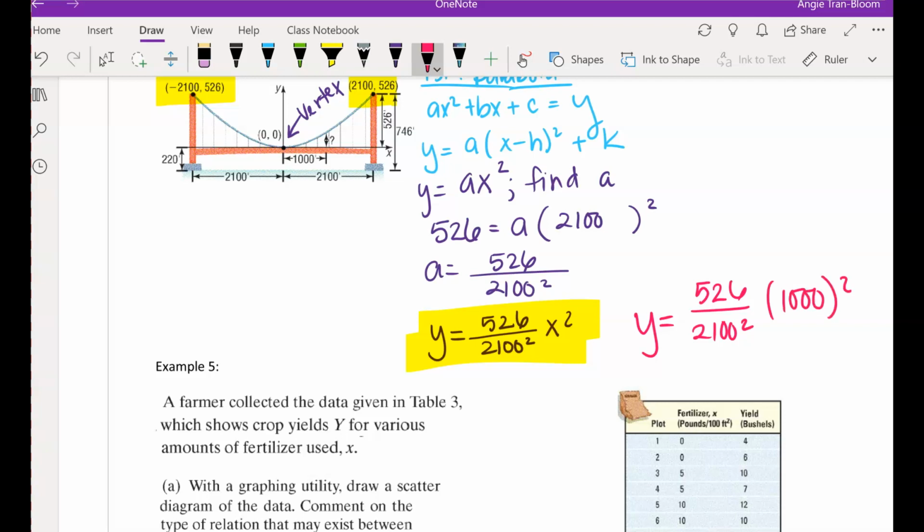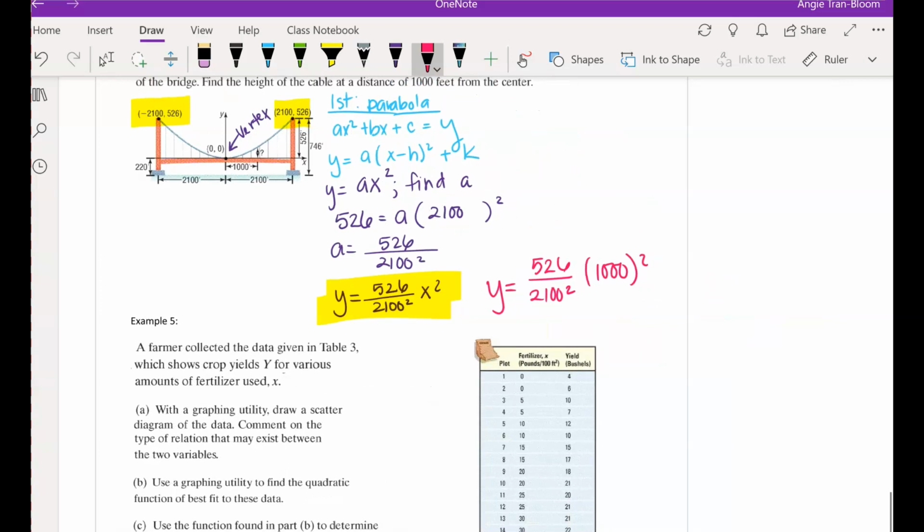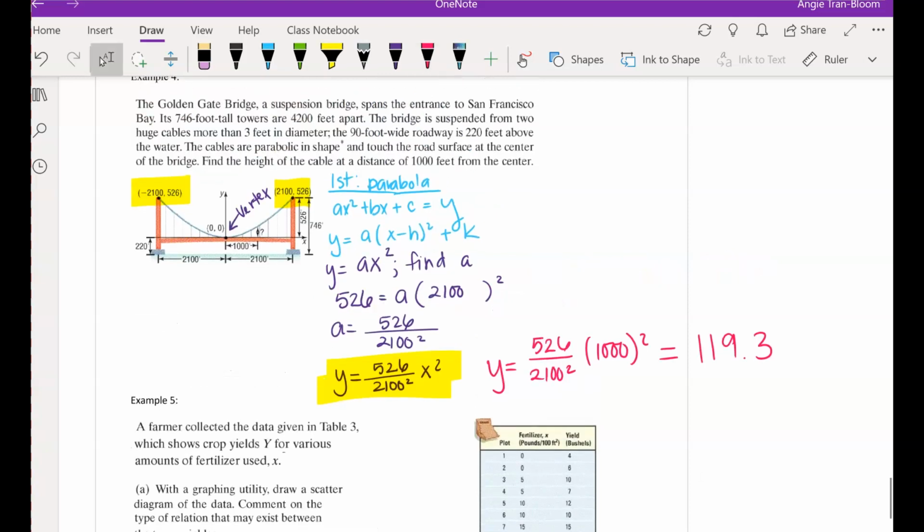All right, punch it in. What is Y equal to? This is where your calculator will be an awesome help. So Jason, when you have a number, give it to me. 119.3, beautiful. And I think the unit of measurement is feet. Would you guys agree? Is it feet squared or just feet? Just feet. Okay.